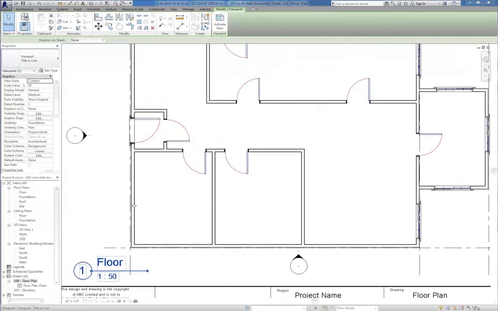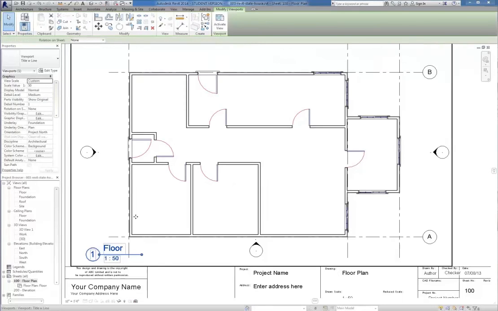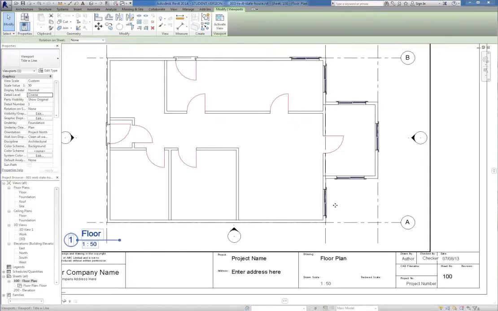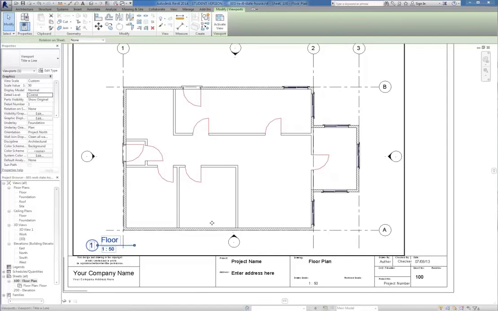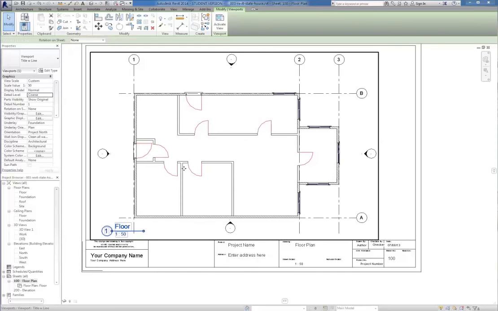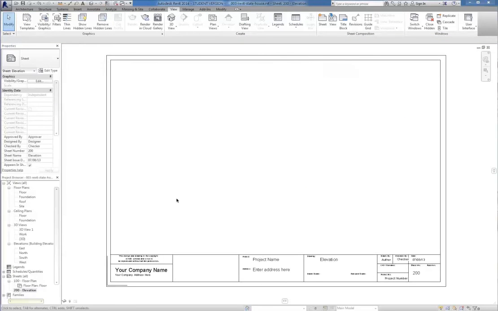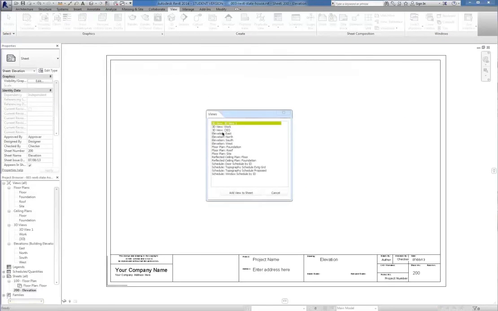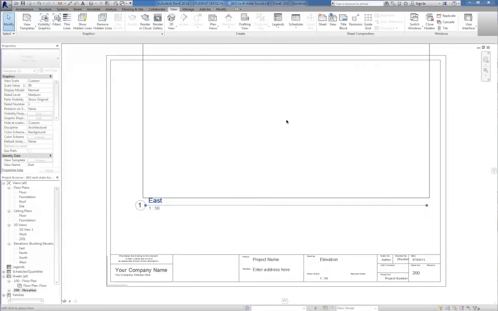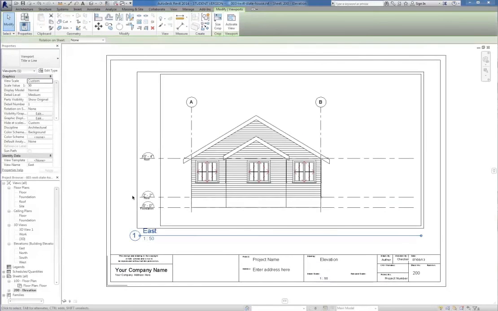And then I think what you have to do is change that viewport or the view to be detail level coarse, maybe? Yeah, there we go. You can change it to that fill view, which might suit you better. It dumbs down the doors as well, so it might work better for that view. And then same thing on the elevation sheet. If I click on that, I can go add view, add east elevation. I'll put them in there. Sweet.